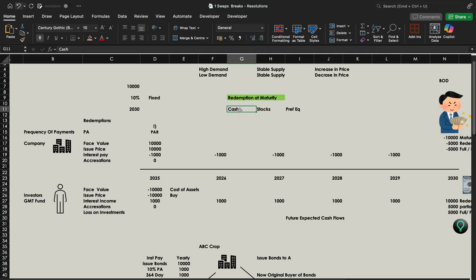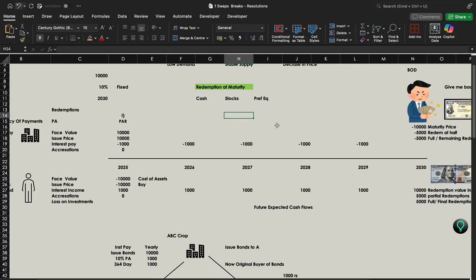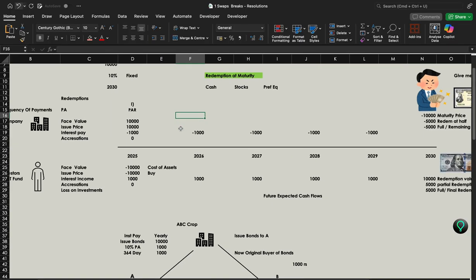Now, if you ask me, sir, what happens in the case of redeemable bonds? See, redeemable bonds are like plain vanilla bonds. Plain vanilla means they simply offer a coupon rate of 5%, 6%, 7%, and you can redeem the coupons every month, every quarter, or every year, depending on the interest payment cycle. Simple coupon bonds you can call plain vanilla bonds. And those bonds come under redemption at maturity. So let's discuss that.